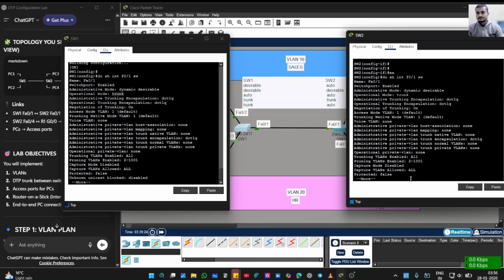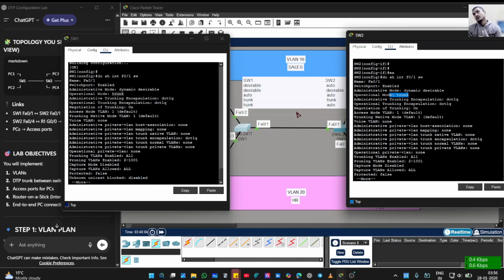Yeah, both sides dynamic desirable and operating as a trunk, right? This is the observation: if both sides are dynamic, that will operate as a trunk too. If one side is dynamic desirable and the other side is auto, that will also act like a trunk, because desirable actively wants to become a trunk.